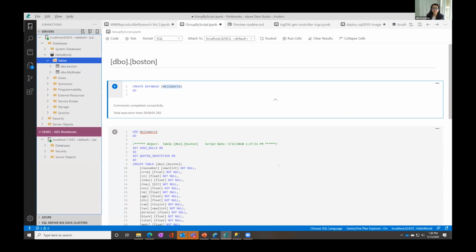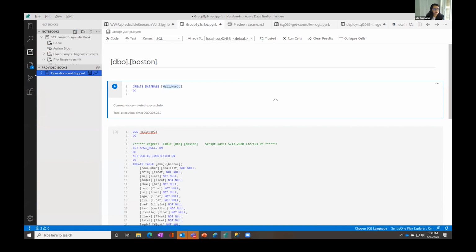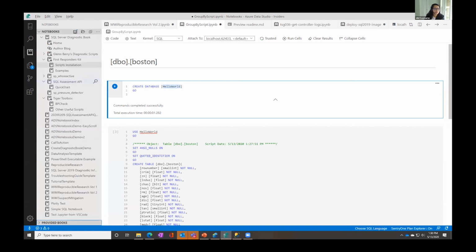Julie, trying to tie it together from the questions we had from the previous session, did you cover how the Jupyter books allow you to solve the multi-kernel situation, where someone wants to maybe run some PowerShell steps and then once the environment's set up, run some T-SQL steps or vice versa? Yeah, good point. So I can talk a little bit more about that. Actually, I do have a good example.